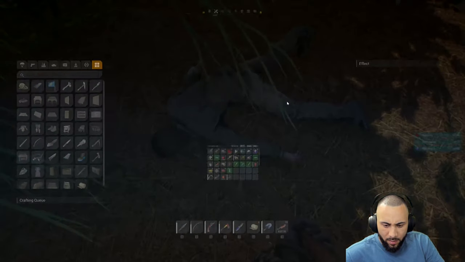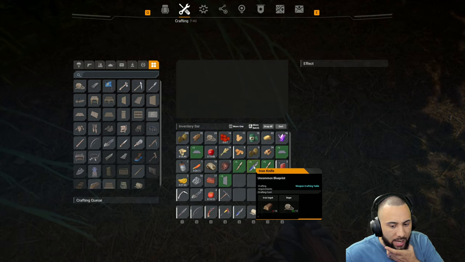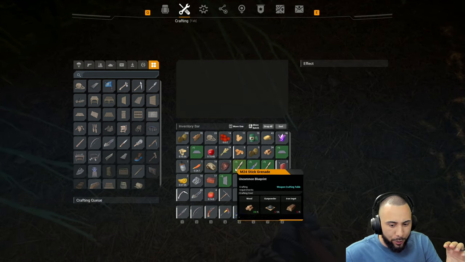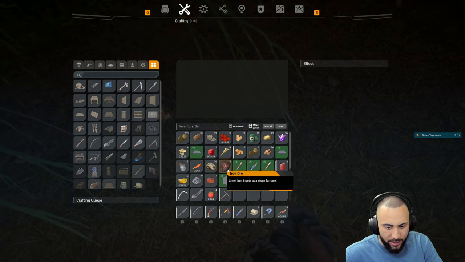See, are these... Oh, so these are like blueprints, like Ark, guys. So if you don't have the recipe learned, I'm pretty sure you could craft it off of this. That's my take on that, at least.